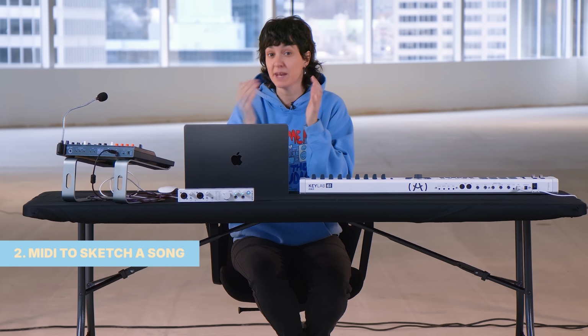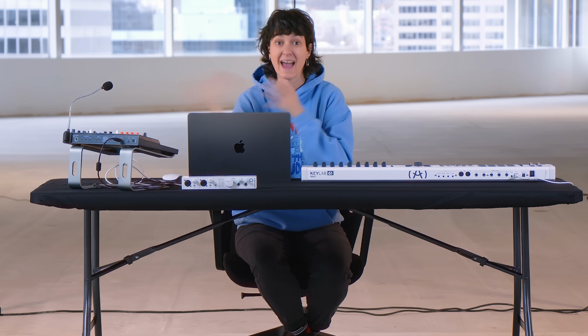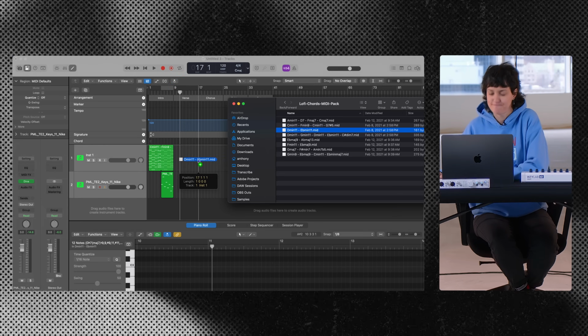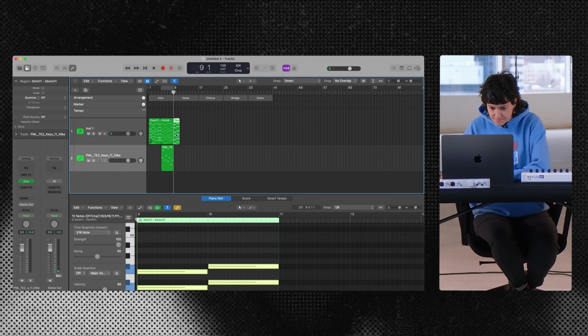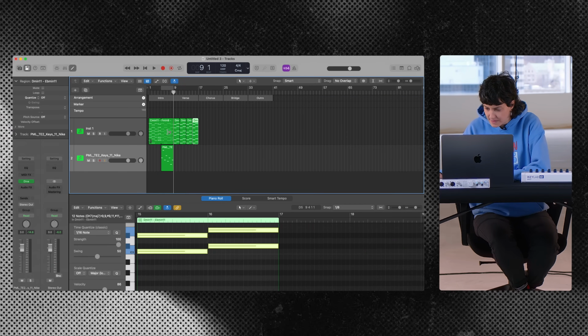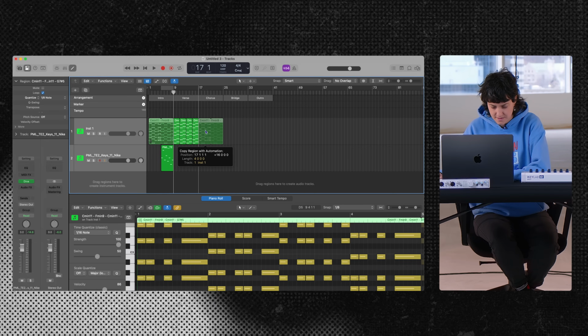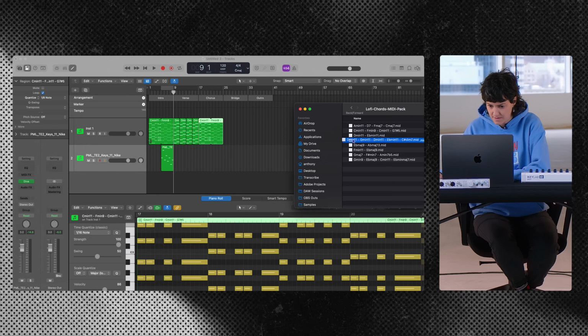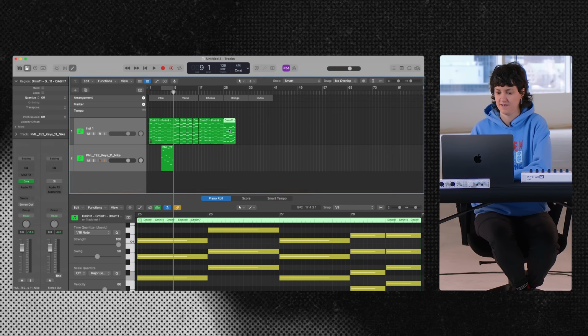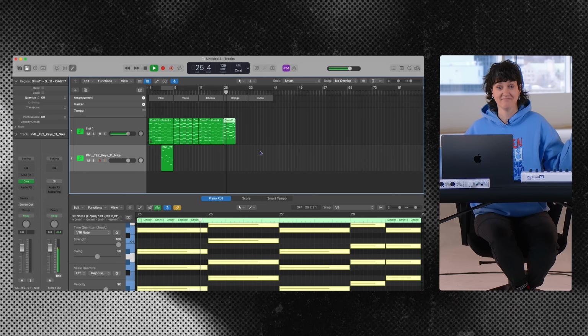Let's say you've got a MIDI progression from a pack, you've layered melodies and bass on it, but you're still stuck in a 12-bar loop. Use different MIDI progressions to outline a whole track. Pick a simple form like intro, verse, chorus, and build the story harmonically with different progressions. Let's see what I could do. Hey, pretty good.